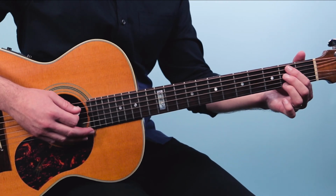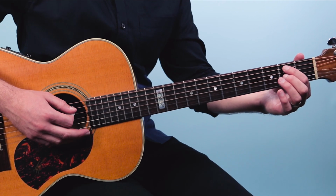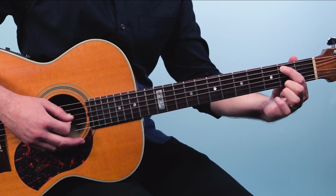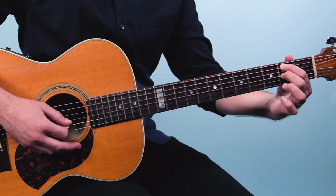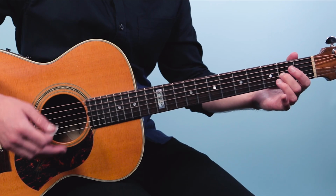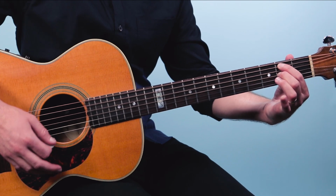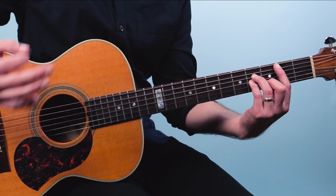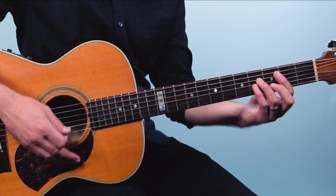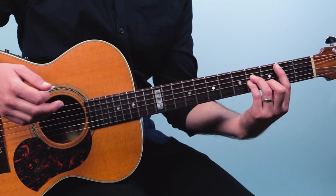Now, if that's too hard, you could just play an easier version like this. You could play just 2 fingers, the first finger on the 2nd fret of the 5th string, and then open 4th string, and the 2nd finger here on the 2nd fret of the 3rd string. We'll just strum the rest of the strings open. So that's an easier version. I like this one. It sounds a little bit more like matching the recording. So those are the first 2 chords, D sus 2 and then B minor 11.